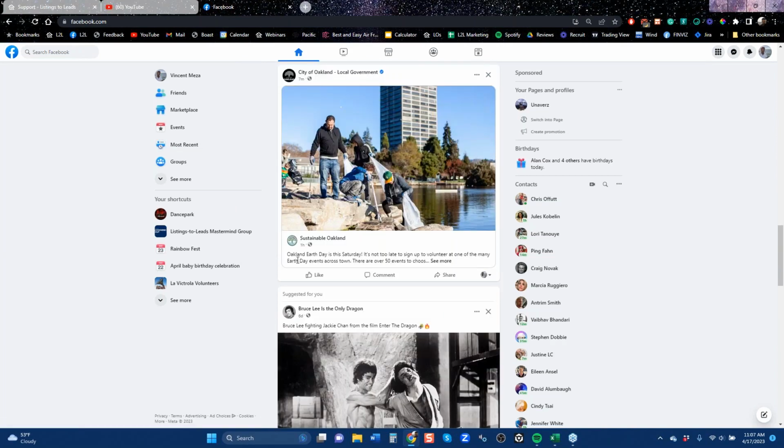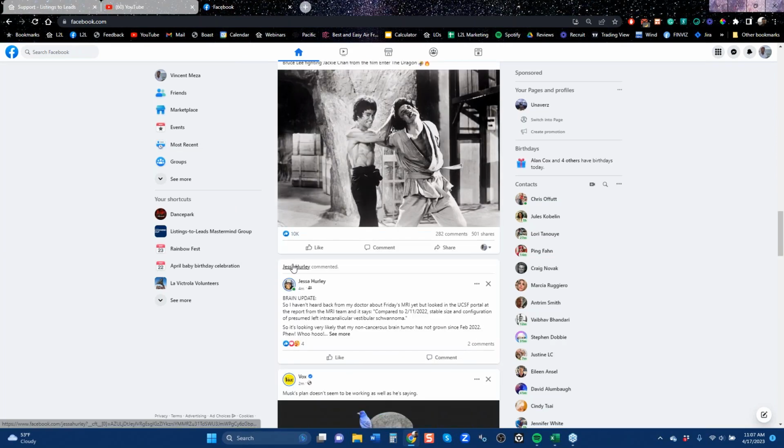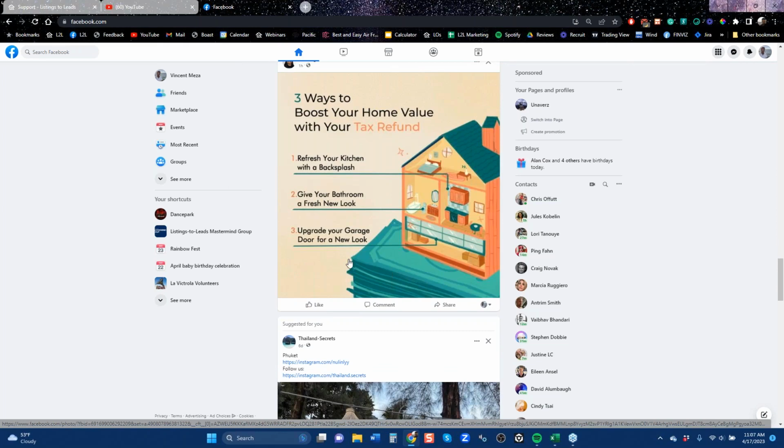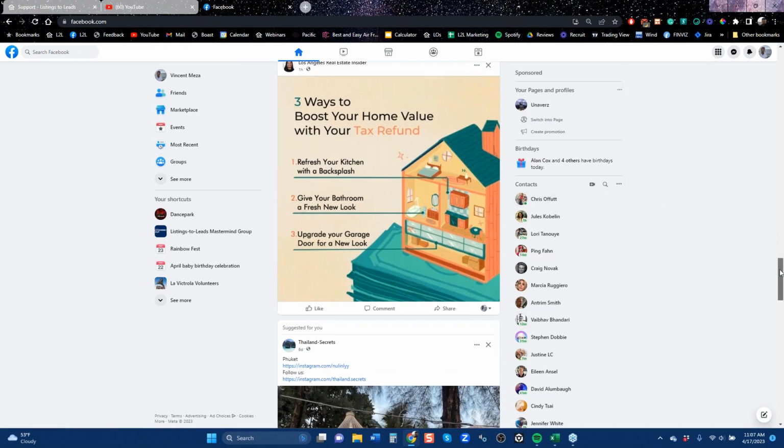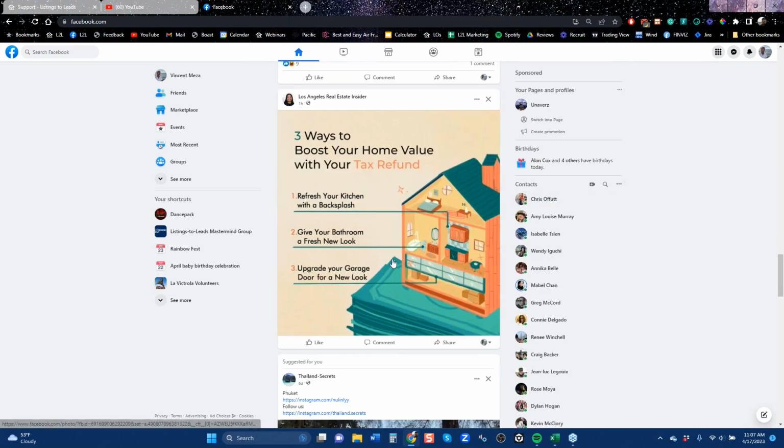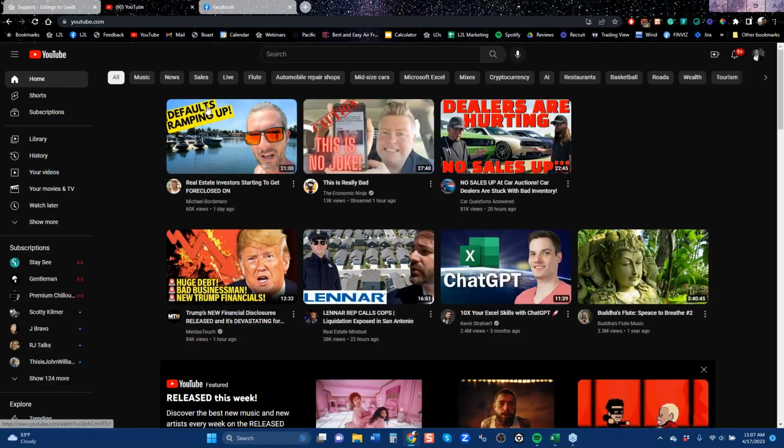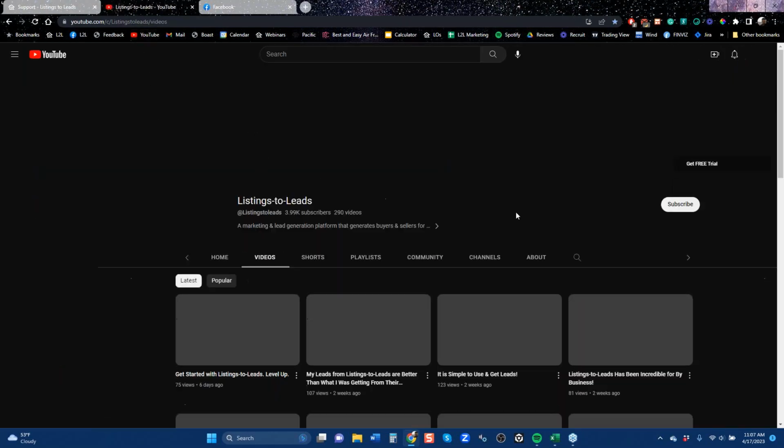If your ad looks like this with a picture of a home, versus a video, one, the video is going to get seen more. And two, Facebook is going to charge you less for the leads because they're really trying to give you a motivation to use video.